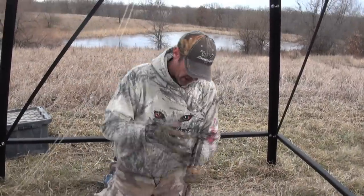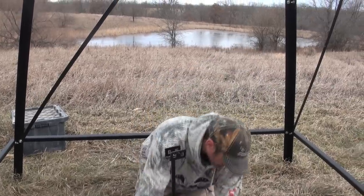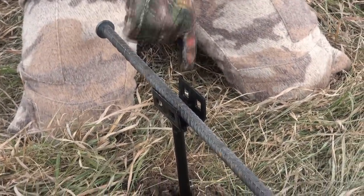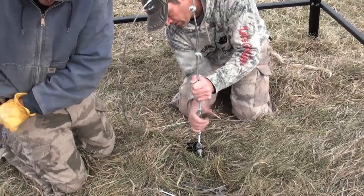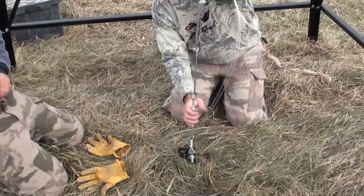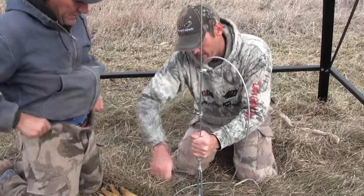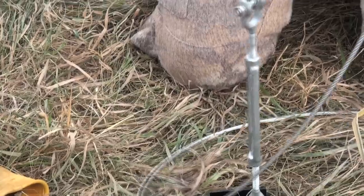What I do is start it with a shovel to get it started and get all the grass out of the way, because the augers will get caught in all the grass. Then you use the rebar they give you and start running it down. If you want to anchor them even better, run a post hole digger from a tractor in here, or dig it out and put some cement — this thing ain't going nowhere. You can see how tight it's starting to draw down. Make sure there's no slack, pull her down. Just stick it in and run it — it's pretty tight already. Give it some solid footing.